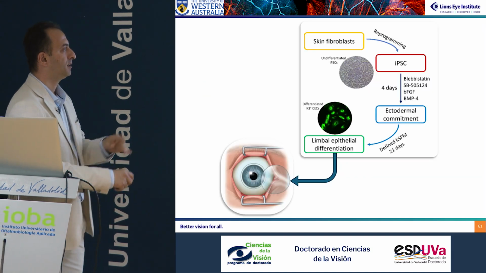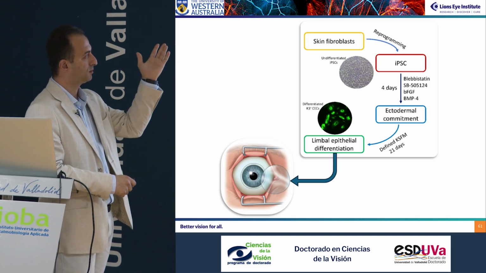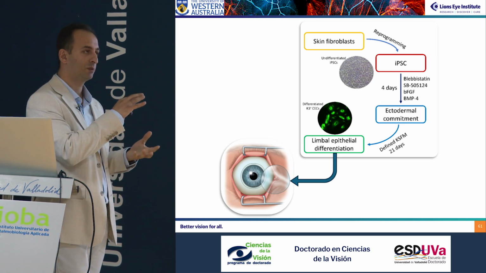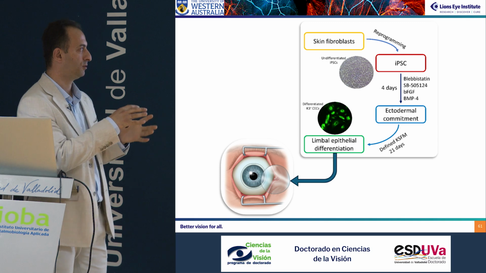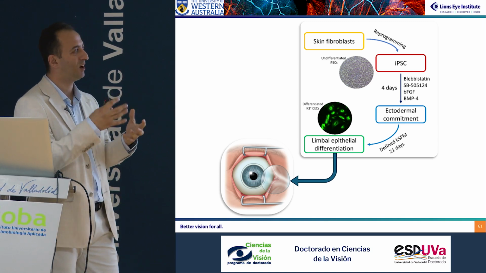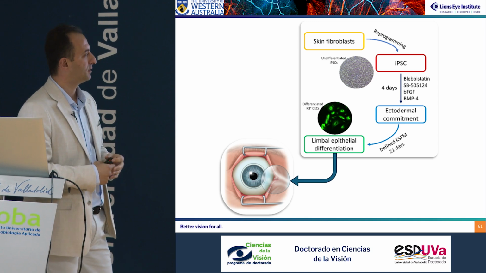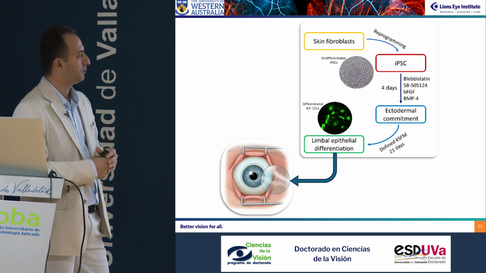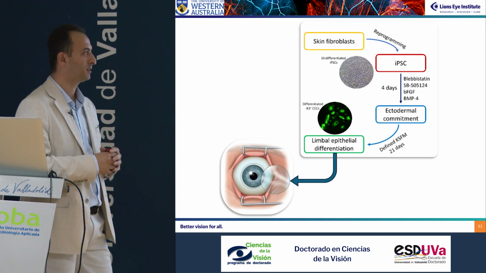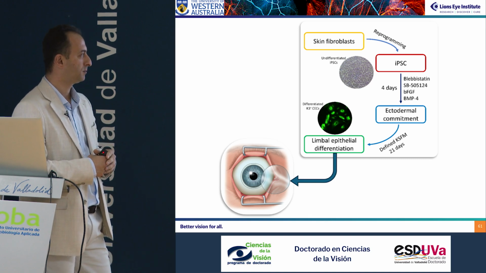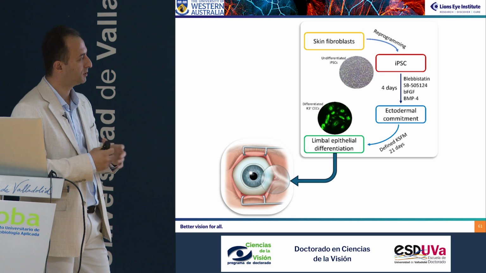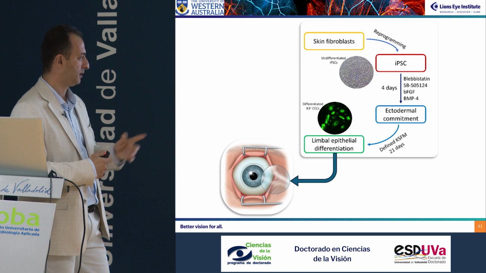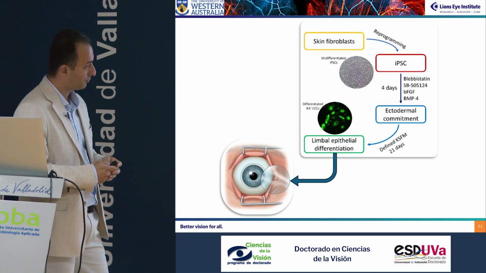So in summary, we took the skin fibroblasts, we reprogrammed them into iPSCs, and then according to that protocol, we used a 4-day protocol for inducing those iPSCs, guiding them to become ectodermal cells. And then from that stage, we used a keratinocyte serum-free medium, which is not the original medium. We couldn't access it at that time, but we need to work with the original medium later. And so after 3 weeks, we had these limbal epithelial cells and then grew them on the membrane for future transplantation.